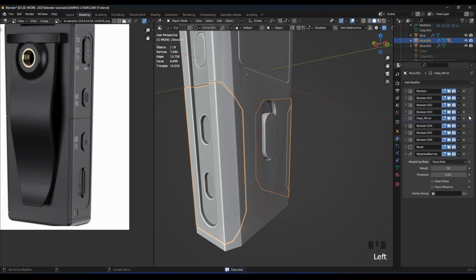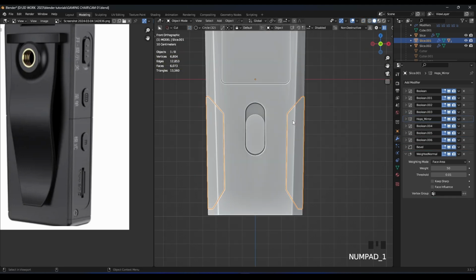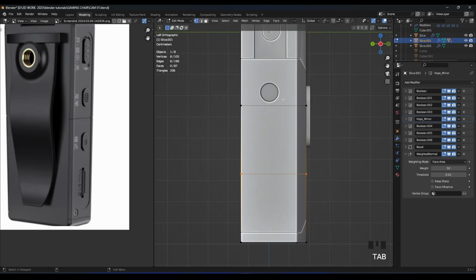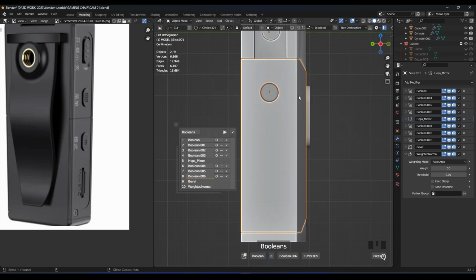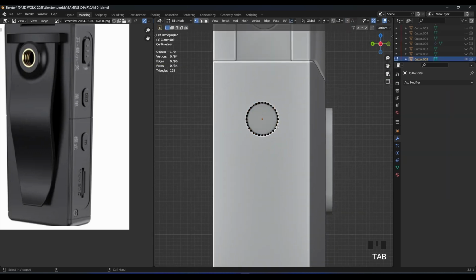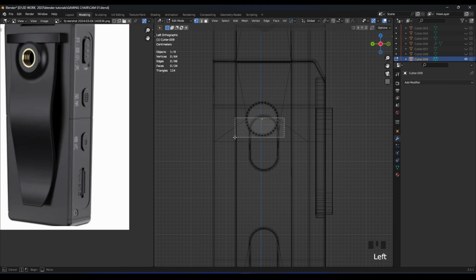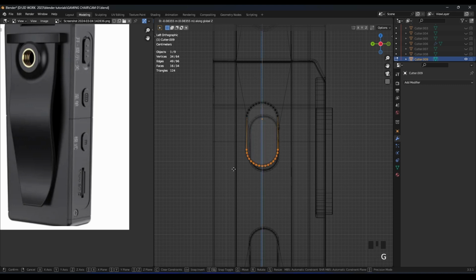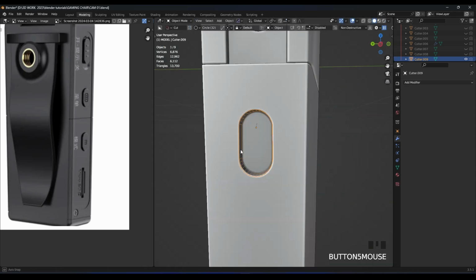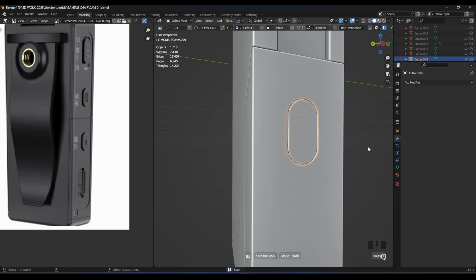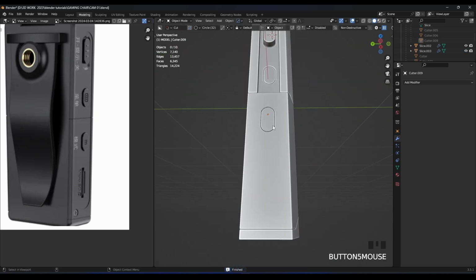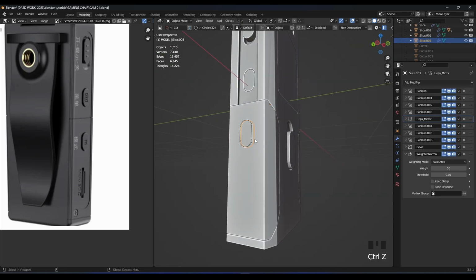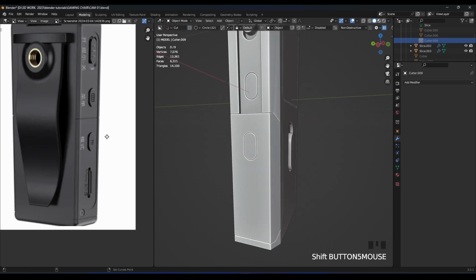Okay, and we need to move our mirror right here. We need to select this. And we need to move this a little bit like this. And we need to change the type of the Boolean like this. Okay, nice. Okay, we have this button.